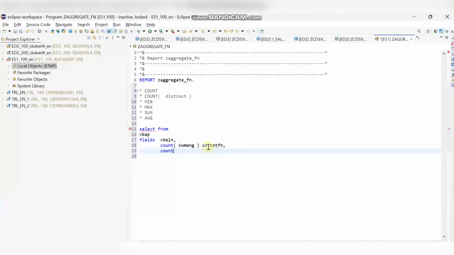And next I will do it for the distinct records. And next we will be going with the minimum, and we can write this on NETPR, which is the net price field.